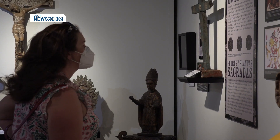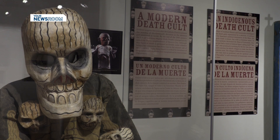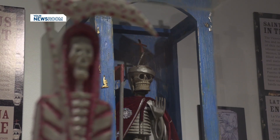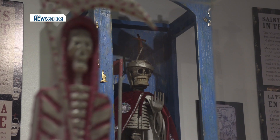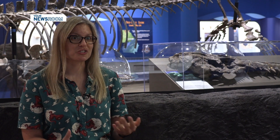The museum boasts seasonal exhibits, which change every semester. Saints and Sinners: Salvation and Damnation in Latin America is what is currently on display. The exhibits hope to showcase research done by professors covering different topics that extend beyond Georgia's coast. It highlights a lot of indigenous traditions as well as early Spanish traditions and how those melded over time. It's a fantastic exhibit — I recommend everyone to come and see it.